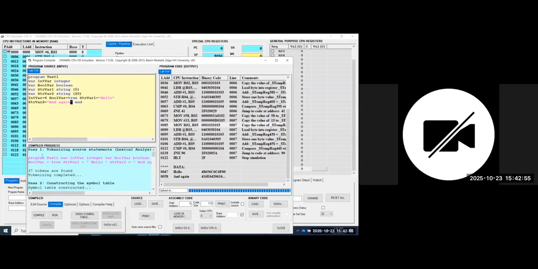Once everything is okay, the first phase of your compiler is the lexical analyzer. Here you can find how many tokens there are. Yeah, so total 37 tokens. Is that clear? Is that making sense now? You know how the CPU simulator works. Are you getting the steps for analyzing? Good.